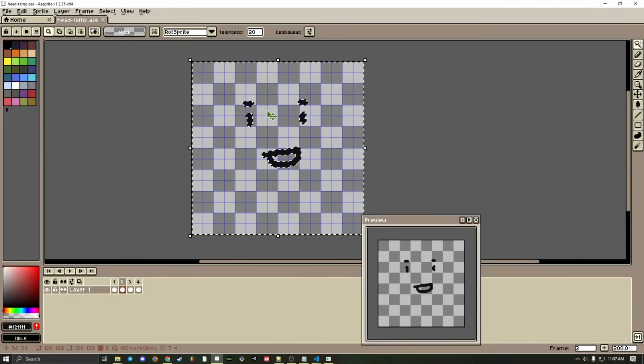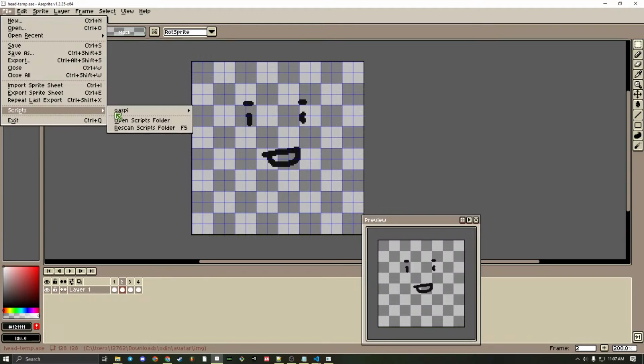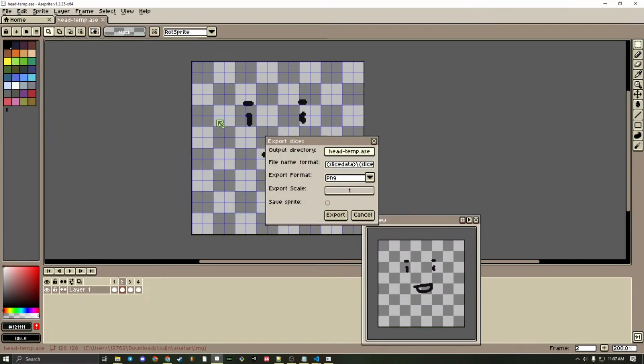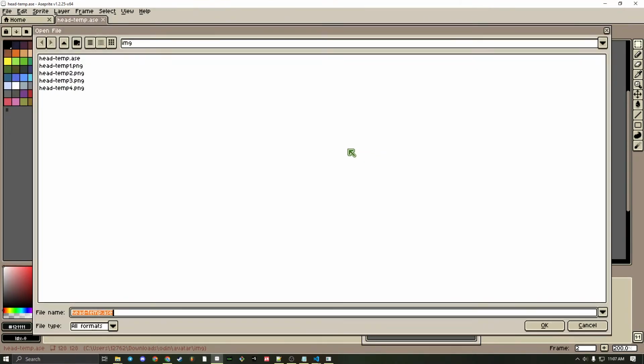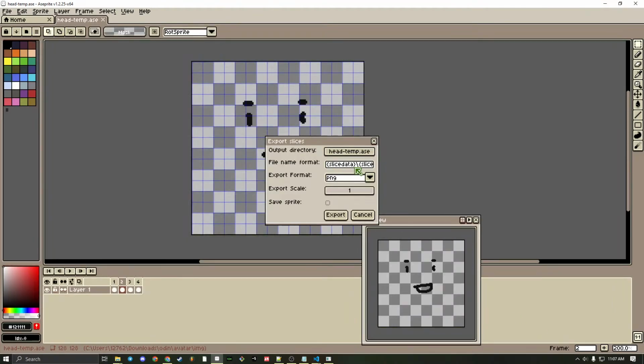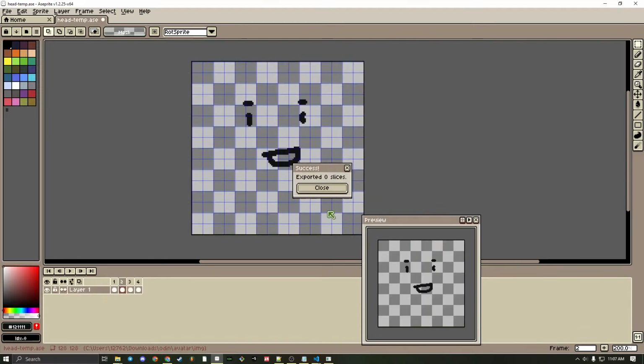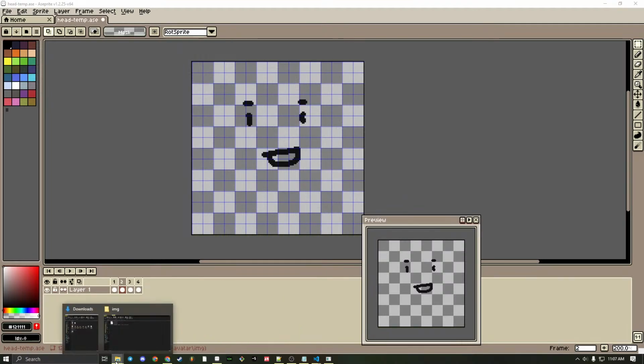I would need to know the offset of each one, right? And I don't think it'll export that, but we can see. Export slices. Output directory. Yeah, sure, why not? Slice data, slice name, whatever that means. PNG, export scale, export. Exported 0 slices. Oh boy.